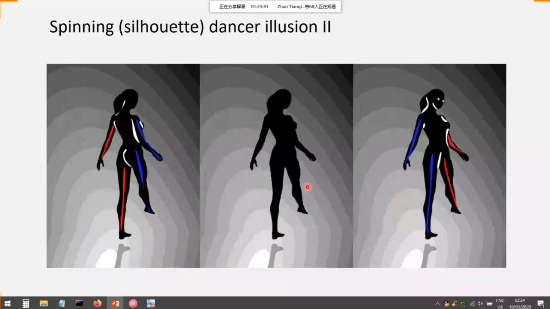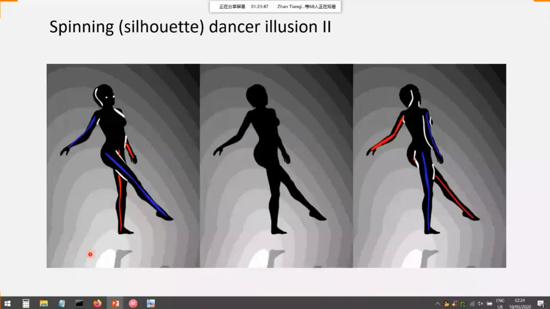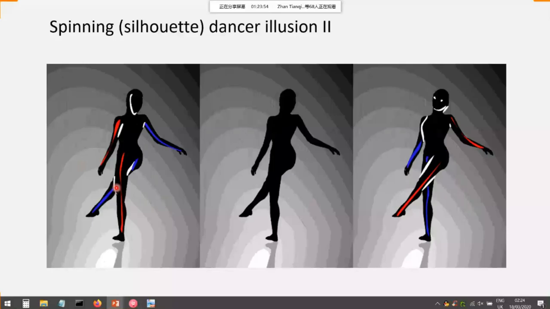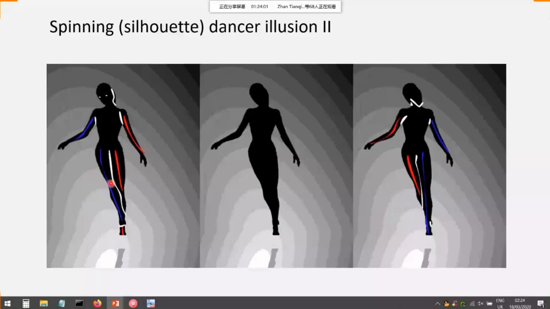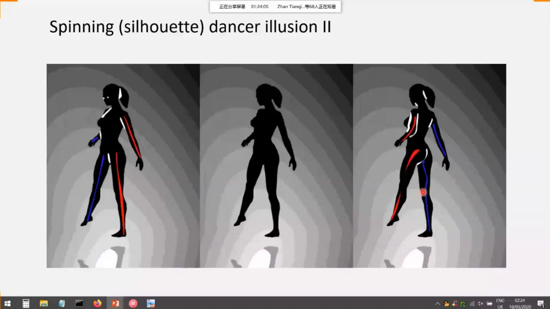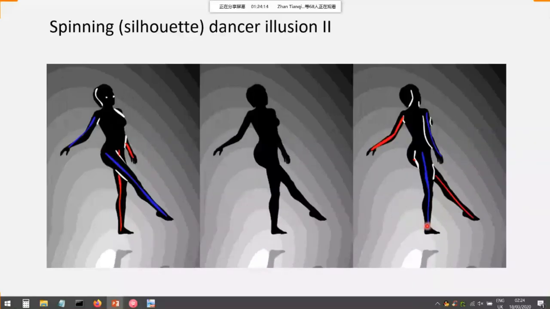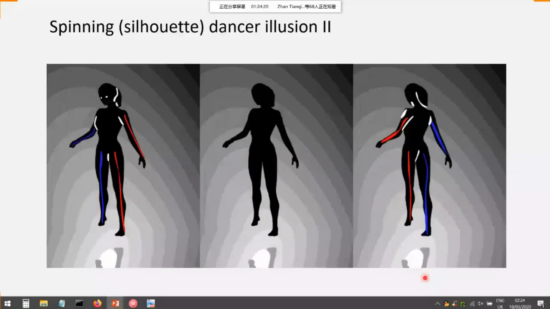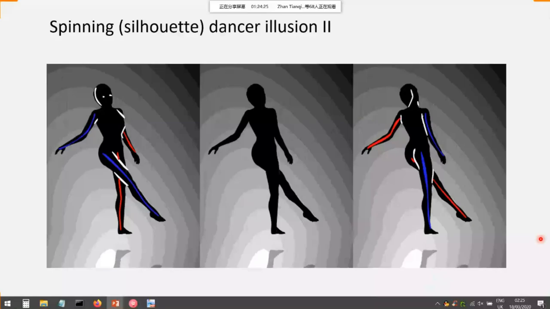So this proves that the illusion works. And as you see here, depth cues are added with these blue and red lines. Here you can clearly notice when the blue leg is in front of the red leg. And here it's simply colored the other way around. So the left arm and left leg are then red, and the other is blue. And therefore, you get the opposite impression. This is the secret of this illusion. It's very interesting, and it shows the power of depth cues.